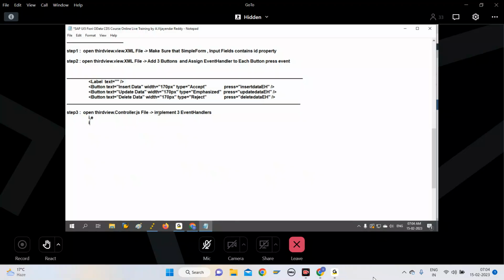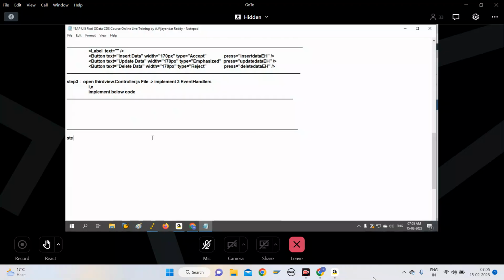That is, you can implement the below code. The event handlers will use the same strategy, but the front-end methods will slightly change. Step four, you can save all the files, view file, controller file, and run the app.